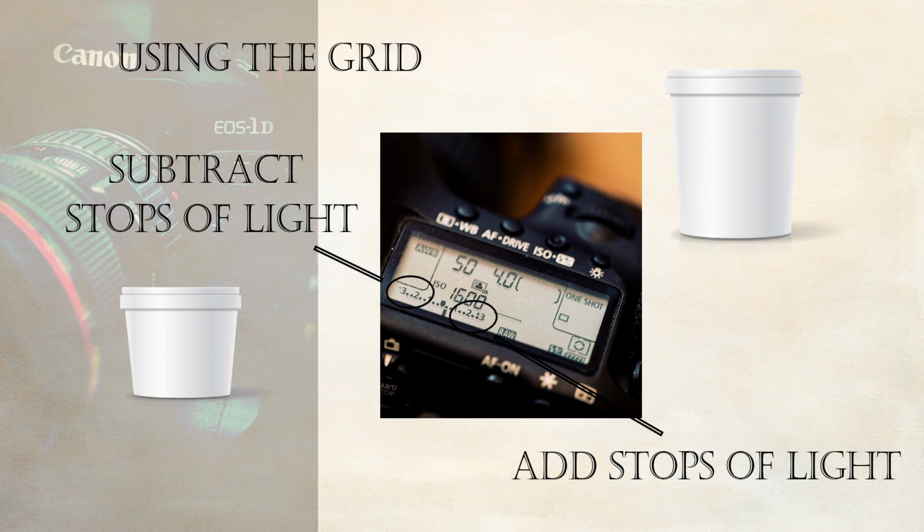And as you'll see, I showed a picture of the grid. You have the ability to add either stops of light or remove stops of light. So each stop of light is like, again, changing that f-stop from 4 to 2.8. I'm increasing the amount of light, or I'm decreasing it. So if my image is too bright, I can take a stop of light off, or I can add a stop of light. So it's fewer variables that I need to control.